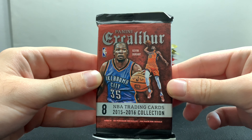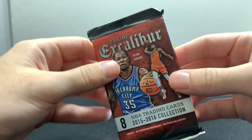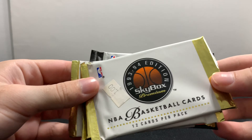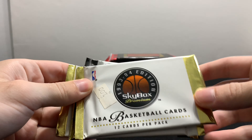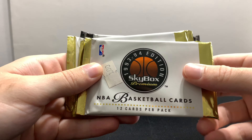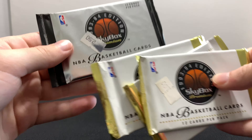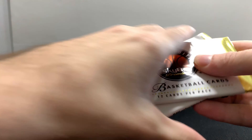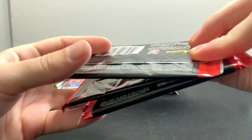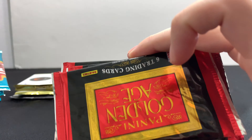So I picked up one of these Panini X Excalibur 15-16 NBA packs — this was 50 cents and it's thick. Next up I picked up some old Skybox 1993-94 edition. I like the white and gold, so that's exactly why I bought them. Maybe I'll get some legendary players in these packs. They were 50 cents each — I picked up three of those, and then one series two pack. Next I picked up three of the Panini Golden Age. I know they're from 2012 but I'm pretty sure you can get people from all sports. Those were like three bucks a piece.